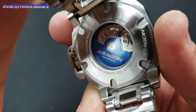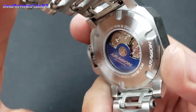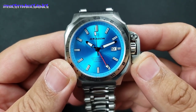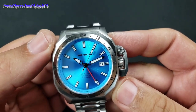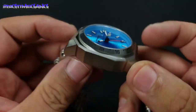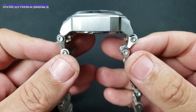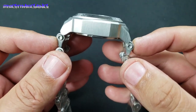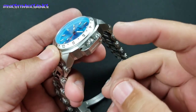Exhibition case back showing that blue rotor on this NH34. So 42 millimeter case diameter if you're measuring from the 3 to the 9, 46 millimeters if you're doing the 10 to 4 — so it is beefy — and then 15 millimeters thick, which is chunky. Then we have a 50 millimeter lug-to-lug not counting the protruding first links, 22 millimeter lug width, and an 8 millimeter crown.